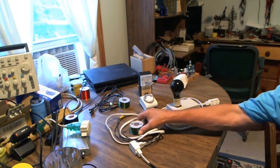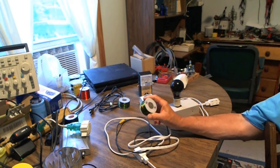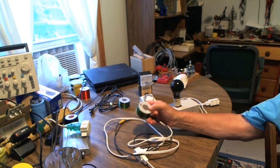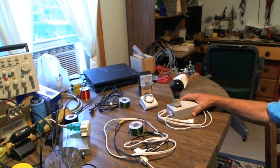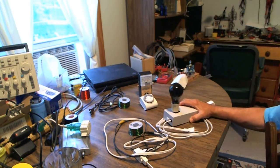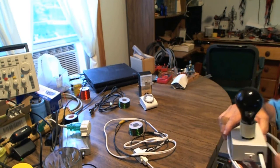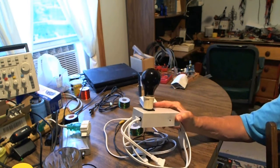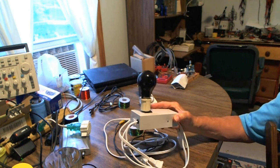All right, this is a continuation of introducing you to the multi-purpose coil designed for the spooky. But this coil has other capabilities outside of being directly connected to the spooky, and that is we have designed a PEMF box, a pulse electric magnetic field box, or electronic magnetic field box. And what it does is it pulses the coil with a huge voltage spike that generates a huge magnetic pulse.